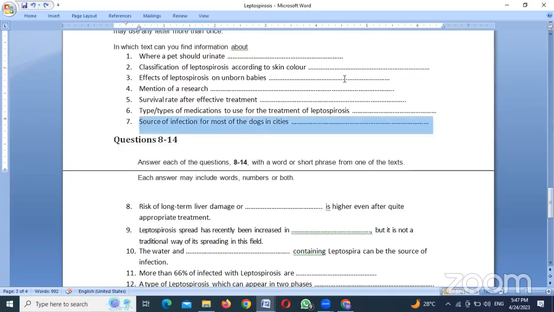So now the next question will be answered by Dr. Zartash, okay? So in which text is it possible to find the answer, Dr. Zartash? Sir, can I see the texts A, B, C, D? I'm not seeing them here. You will not see like this. You need to just guess, okay? Guess where it is possible. People, help her, just write in the chat where it is possible. In which text?